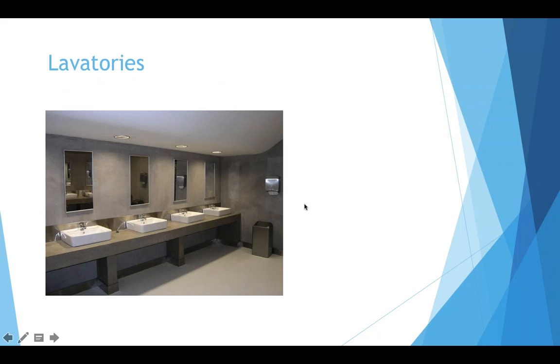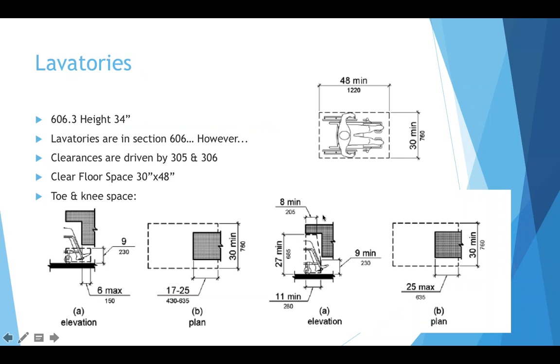Lavatories. I love this photo. You can tell almost everything just with all the distances. Okay, they've got the clear floor space, they've got the knee space, they've got the counter height, and then they selected this really Art Deco modern fixture that's way outside of the reach range. Same thing, they've got their paper towel too high, mirrors borderline if they're right. So there's a lot of little items that come together.